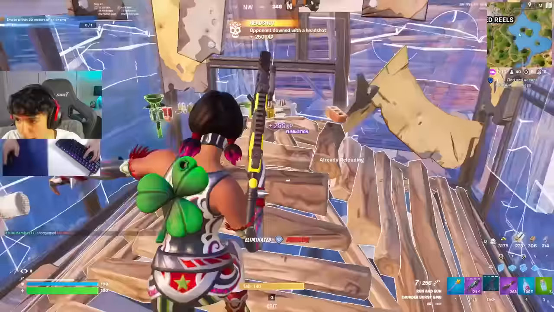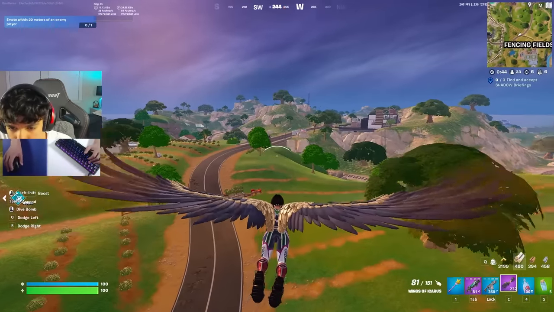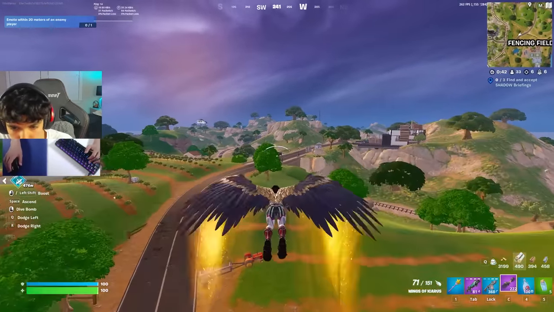Give me that easy kill right there, thank you. Get out of here, buddy! Alright, we're popping off, 6 kills! Come on, dude. Wait, there's like 3 people in cars right there! 4 people! There's a whole, like, battle right there, bro. World War II is happening right there.